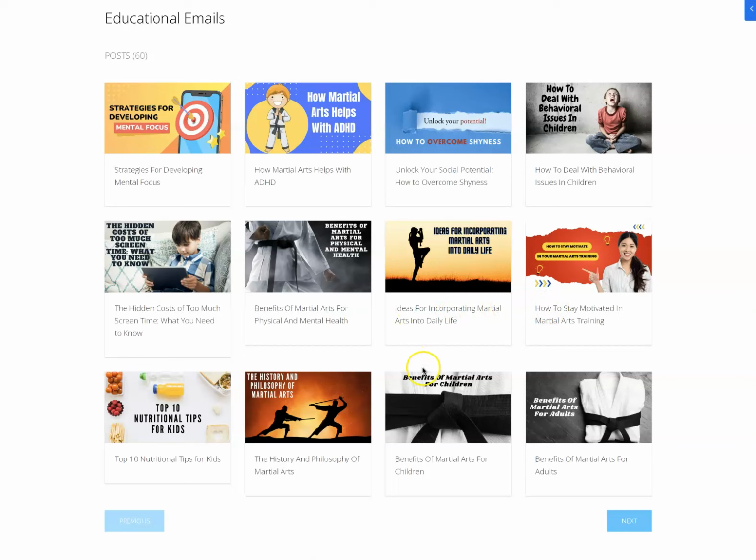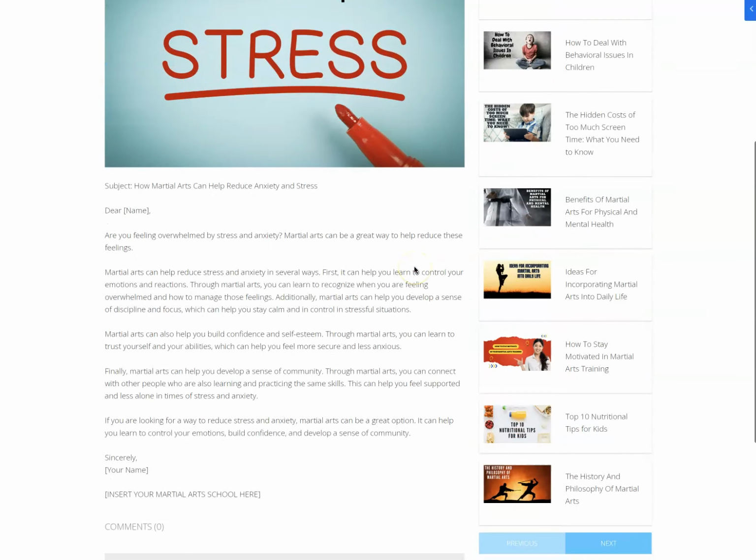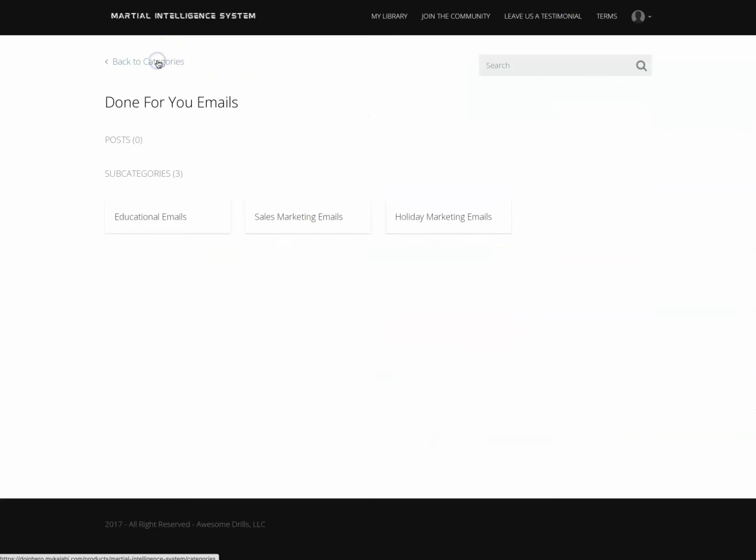You can go through here and use these for emails, or you can actually use these to post in your social media groups or any other social media group like a town page or a mom's group. I'll find the town that we live in and the towns that are closest to us, and I'll find the mom's page for that or the town page for that, and I'll use these ideas to post in there. So all you have to do is go in and copy and paste. It's super easy. So these are the educational emails.